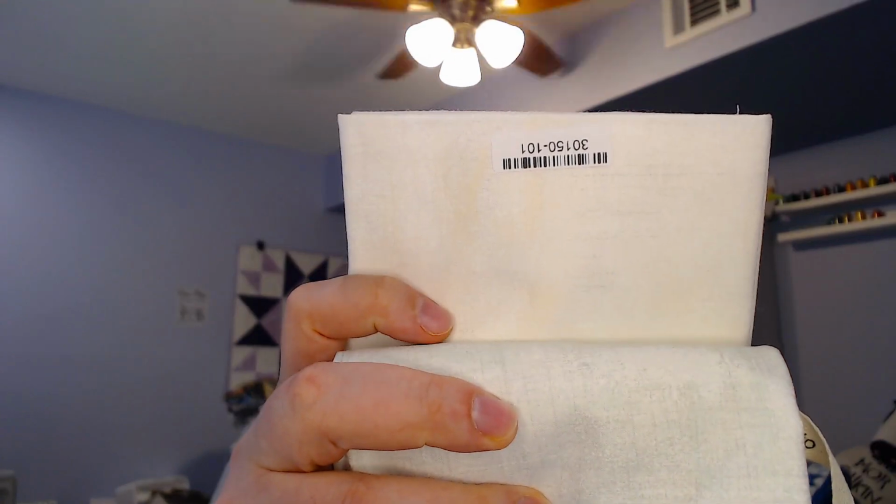It's probably that one, if I were to guess. I don't know my SKUs, if 101 is white paper, but that one looks like white paper to me, or paper white. Either way, love it. Basically, we got two sets of backgrounds. Wish I had this when I started the blueberry bundle that we got a couple months ago, because I could have paired the blueberries with these and had really good variation in the background. But already started, gonna finish that way.